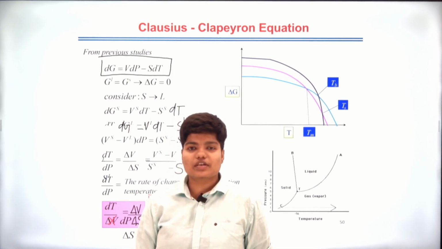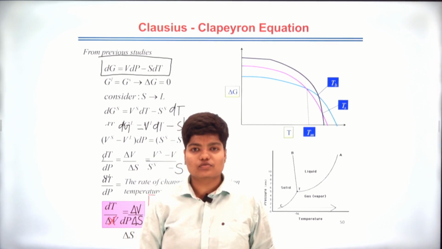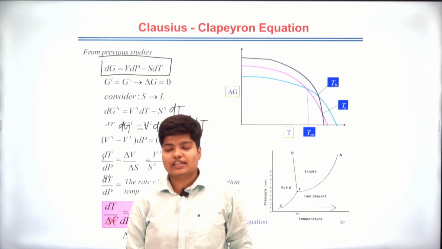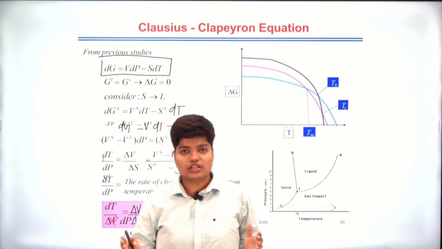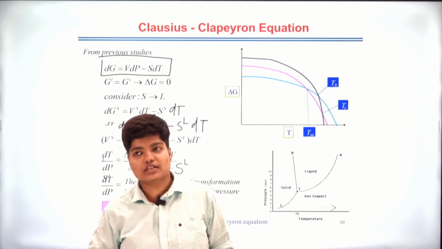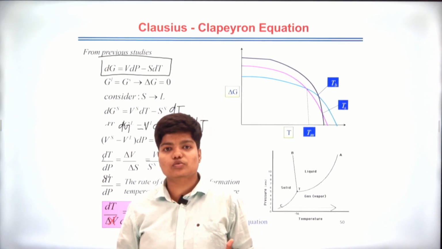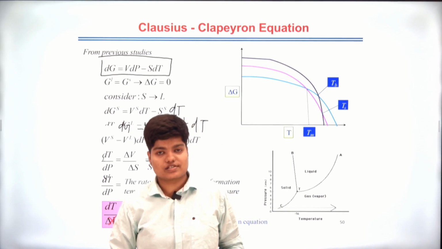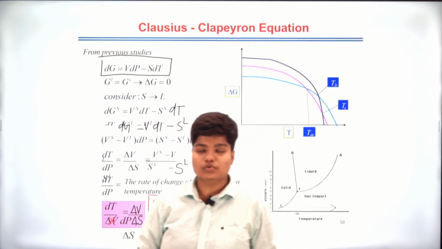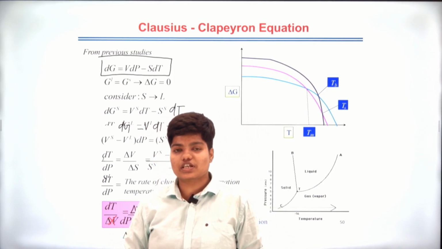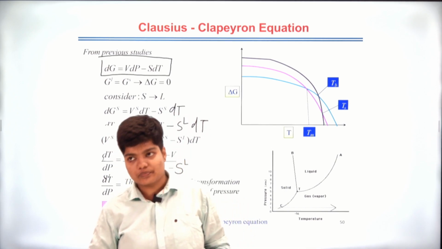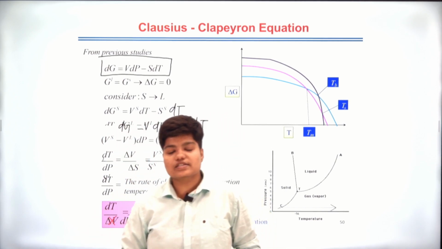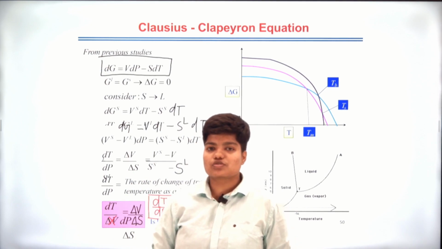So last class we derived the entropy calculation in different thermodynamic applications, like what will be the del S for melting, what will be the del S for vaporization, and what will be the del S for configurational change. There is one equation, S = k ln W, where k is the Boltzmann constant and W is the number of arrangements. So in today's class, we are going to derive the Clausius-Clapeyron equation.